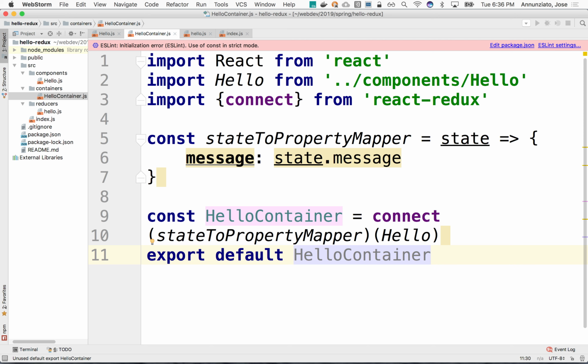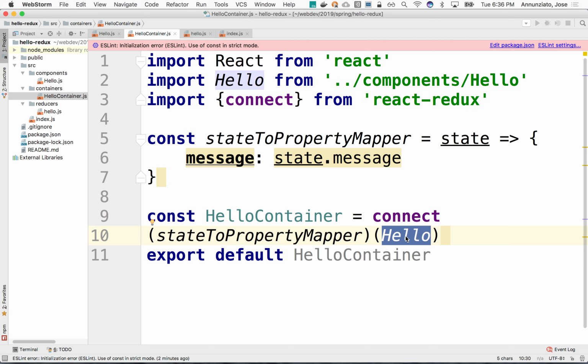The second argument to connect is what do I do with all these events? I need to send them to the reducer. So it's a circle. I pass the state to the component. The component generates events, which go back to the reducer, which generates the next state that I map to the properties, which generate events through the properties to the reducer, and so on and so forth. It just goes on and on. So right now we're just going one way, from the state down to the component.